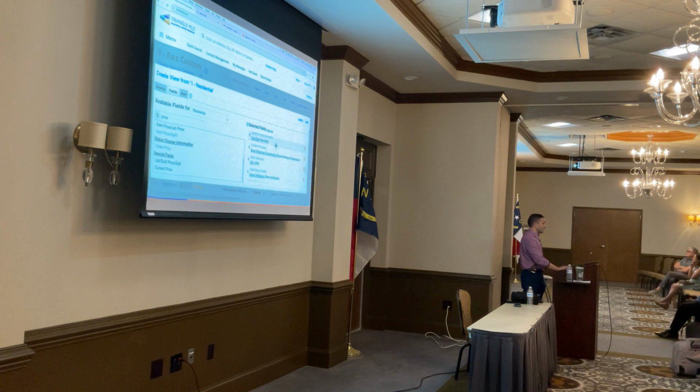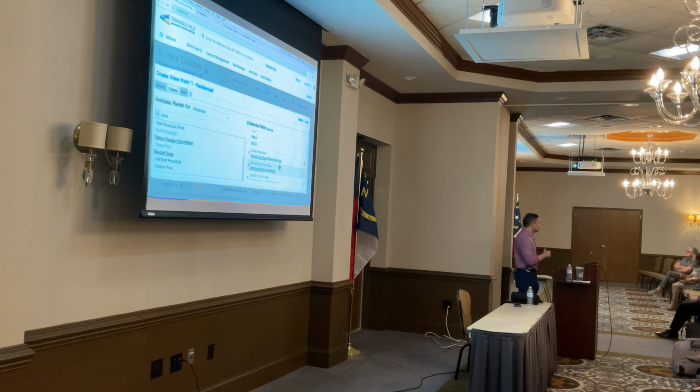And over on the right, those get added to the bottom. That would mean that they're at the far right. So to change that, you just drag and drop, put those in whatever order that you want. I'm just gonna put this list price per square foot right up here. So you would take the time, get the columns of information that you want, the order that you want them.